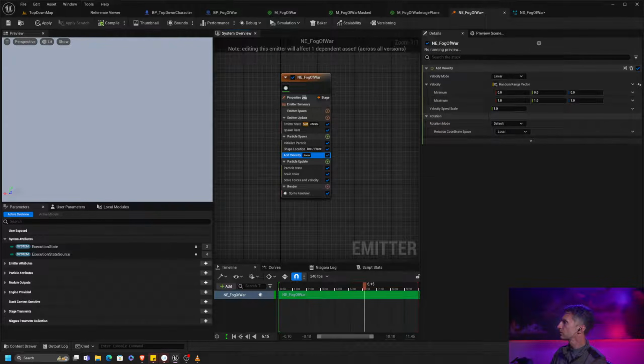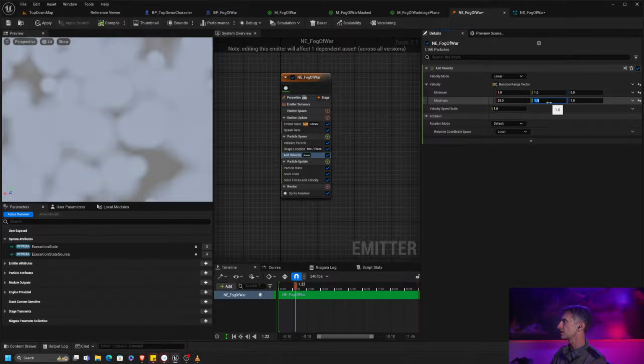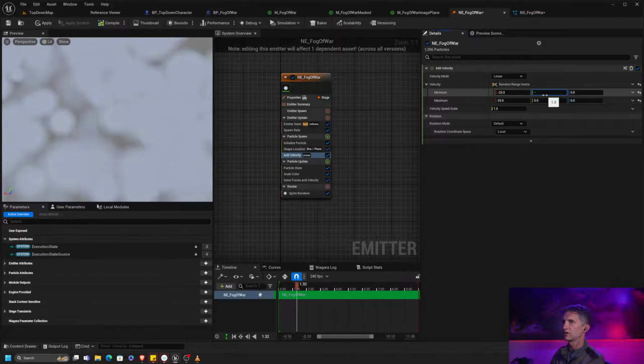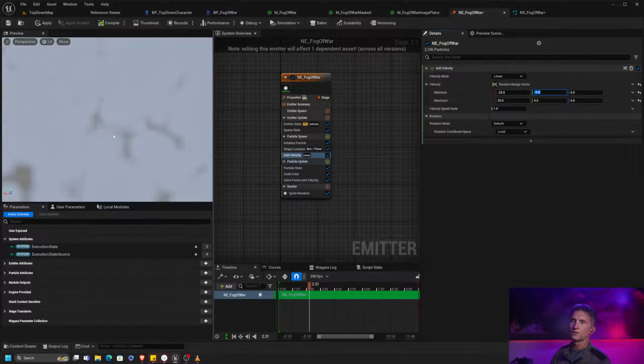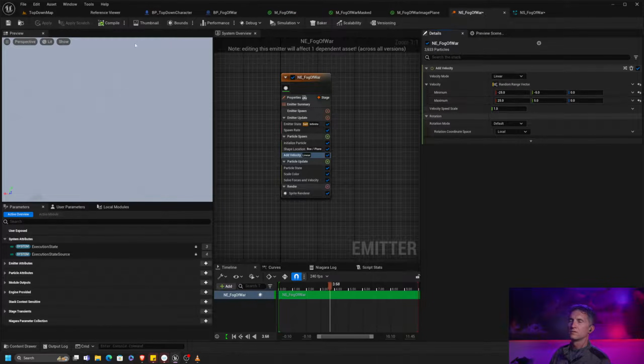And so what we can do here is say minimum velocity is 1 in X, but you could even do negatives here. 1 in Y, for example. And then we can do 25, and let's say 5, and we'll call this a 0. And now these are going to be moving kind of randomly. Now we could even go negative 25 and negative 5. And then some of our fog is going to go left, and some of it's going to go right, etc. The point is, we're using this random value for each particle. Every single particle that spawns is going to say, hey, give me a random velocity that is between negative 25 and 25, and negative 5 and 5.